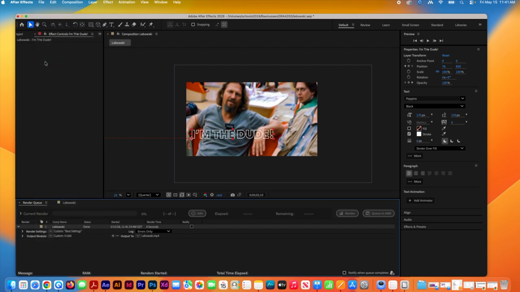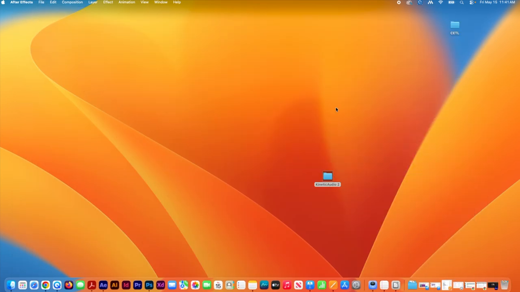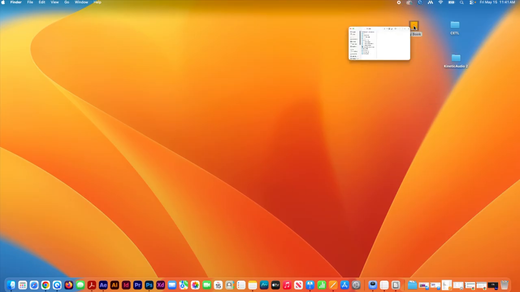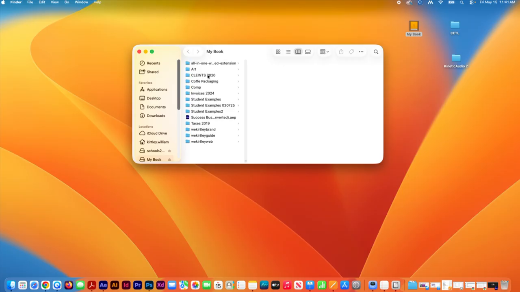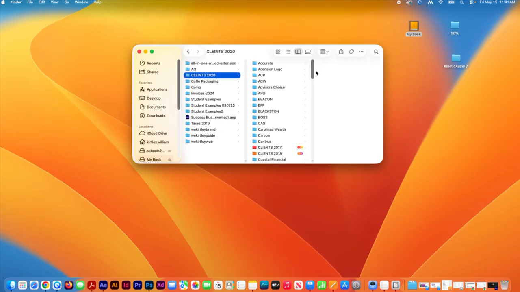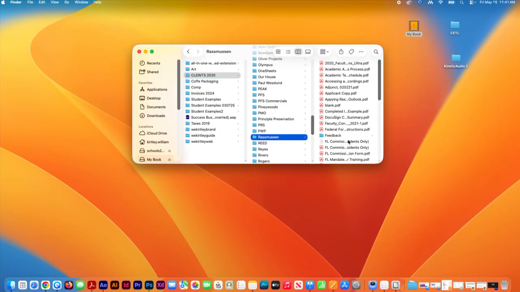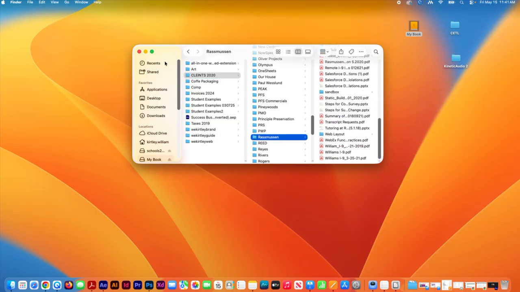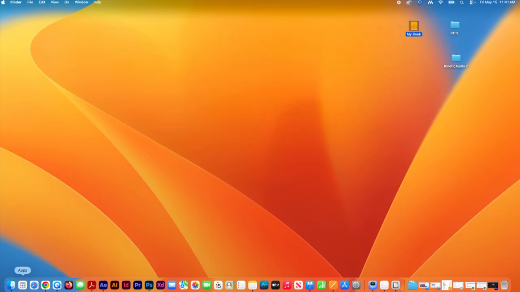And I'm going to save it again just to make sure that it's working. And then I'm going to go to my external here, okay? You can work from an external if you want. That's fine. And I'm going to go to Rasmussen and oh, that's not the right one. That's the wrong external. Hold on a sec. I have a couple different externals here.